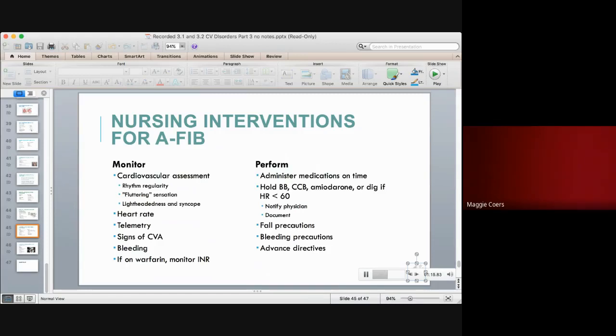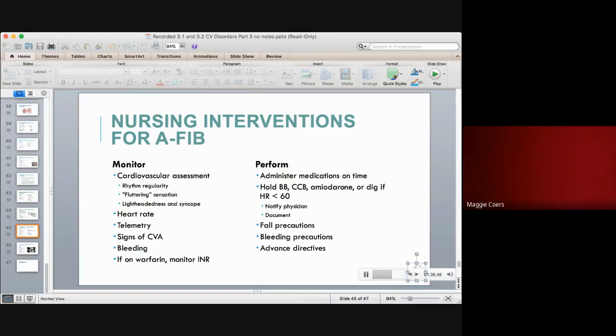Bleeding precautions a lot of times can be followed as well. So we tell the patient to remove coffee tables in the home so there are no sharp edges, and not to use a razor to cut themselves, those types of things. I'm sure you've learned about those in med-surg as well.